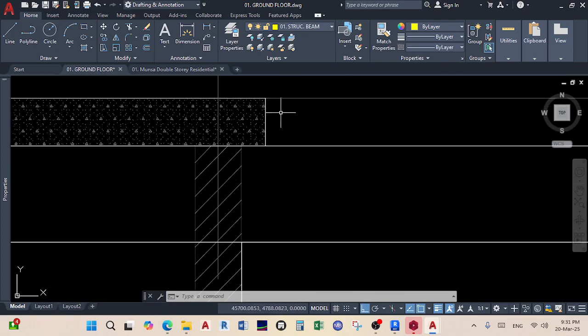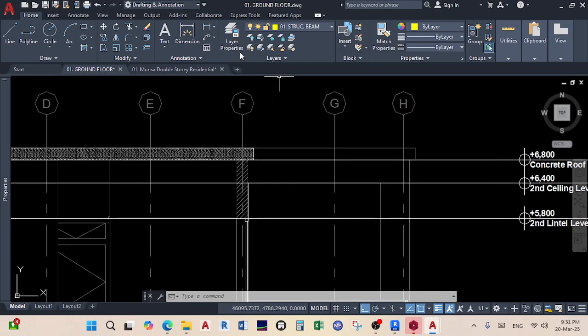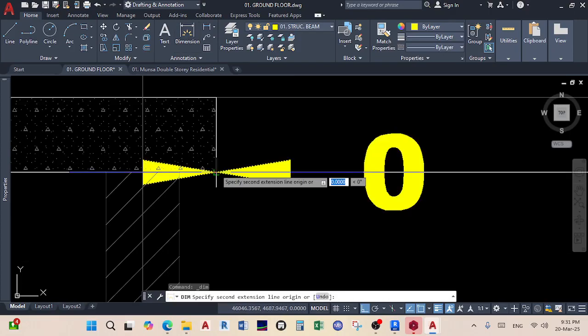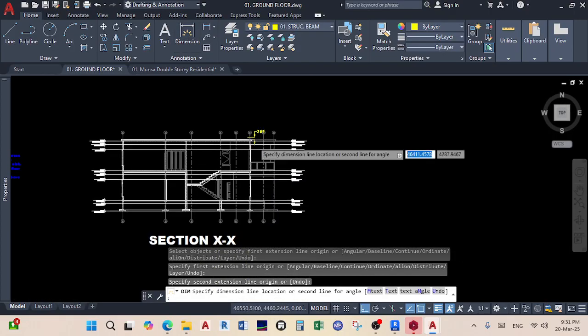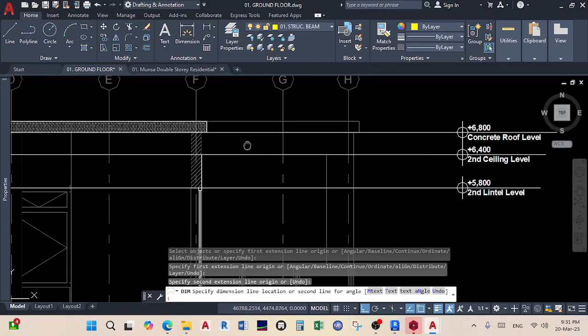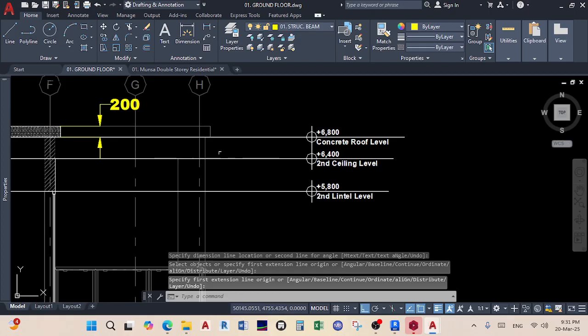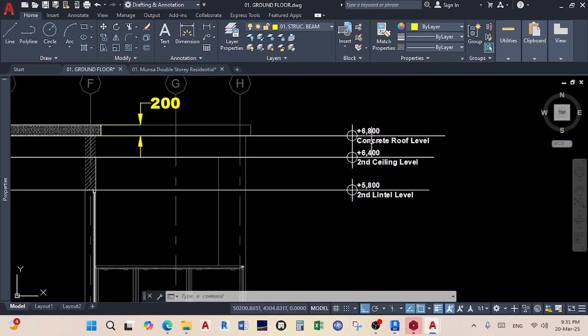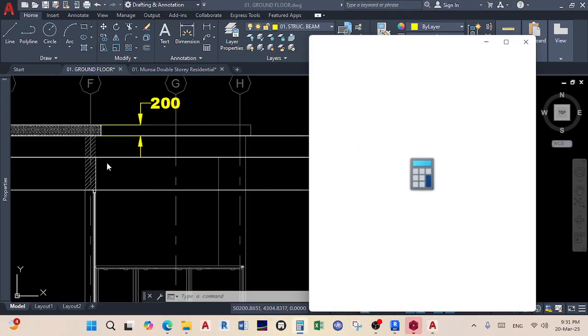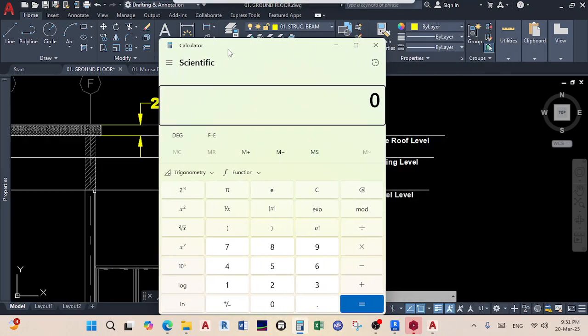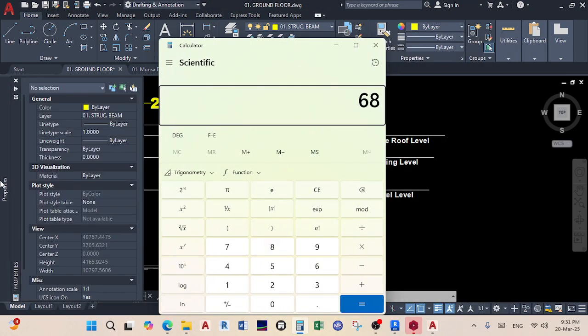6.8. What is this? Is this 200? In Prota we designed it as 150. Here we also maintain it as 150. 200 for a roof slab is a little too excessive, especially for a residential house. So this is my 6,800, but it's measuring at the bottom. I want it to measure at the top. Therefore, 6,800, I'll give it a 150, and it will be 6,950.